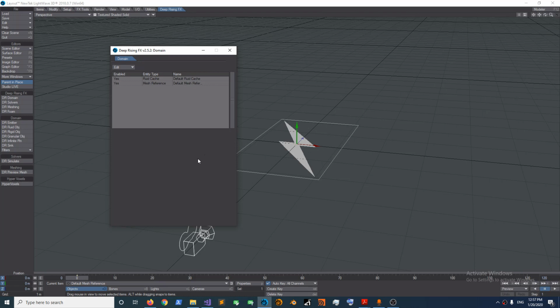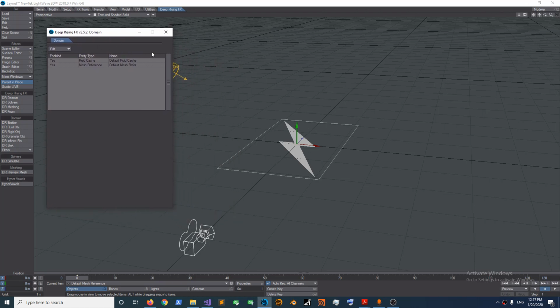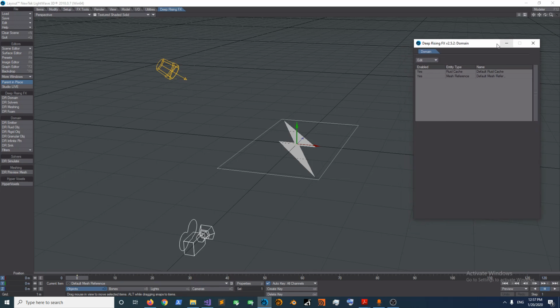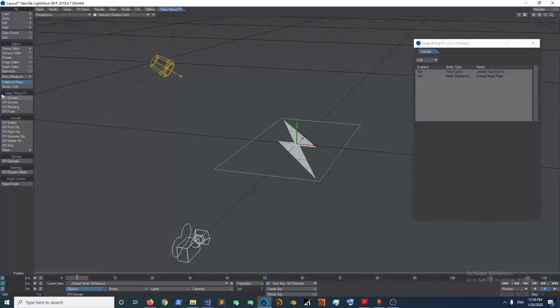So 2.5.2. While fluid meshes don't have motion blur, which we're working on for the next version, of course, I don't think I've mentioned this: the particle data actually has velocity data. That means if you use instances, you'll be able to get motion blur for the particles. This would be useful for things like the granular solver, for example. So that has motion blur technically. And if you just want to instance for the fluids, for the particles as well, you will automatically get that motion blur, and I'll show you how to do that.